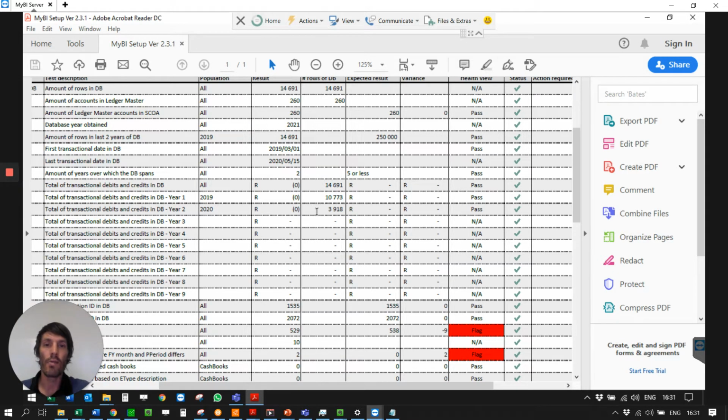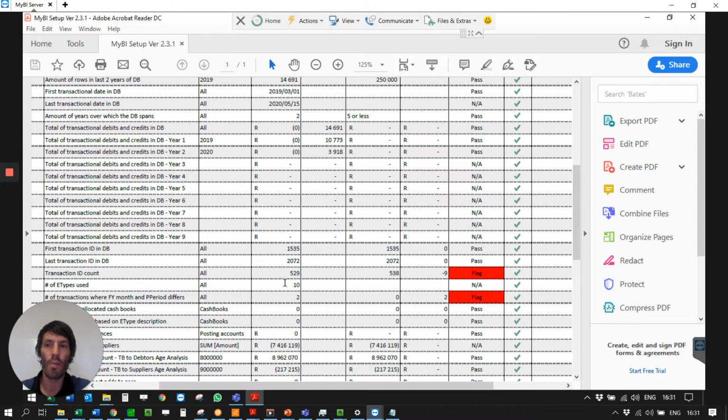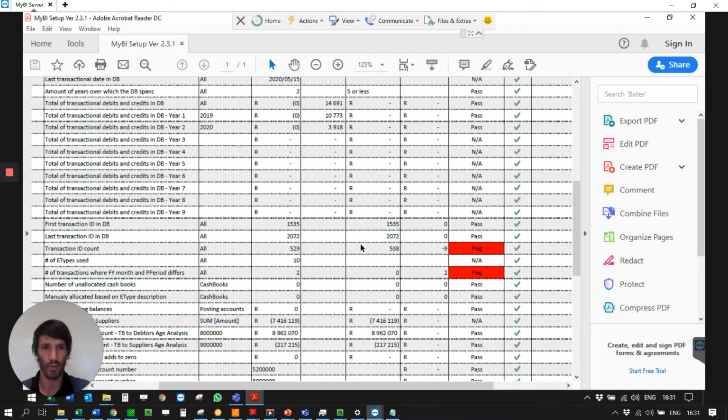And then we've looked at a few little flags, which we've got here as minor flags. It just says that there seems to be some processing that happened, and it usually happens when you backdate stuff when the auditors come, and then this goes out of synchronization. It's not a big issue. I'm not concerned at all. Please don't do anything about it. I would have told you if it is.